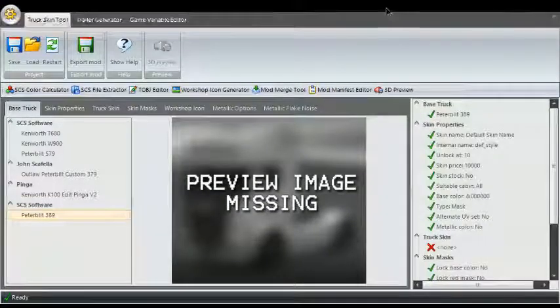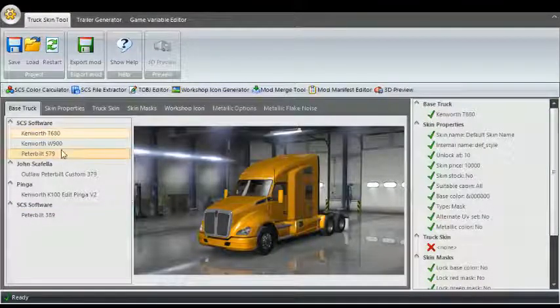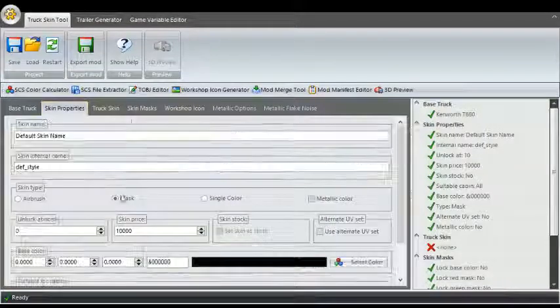This is the American Truck program that you do the skin for. Doing a Kenworth T680, you take the T680, then you go to skin properties.